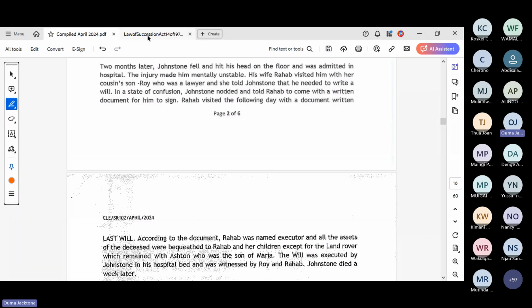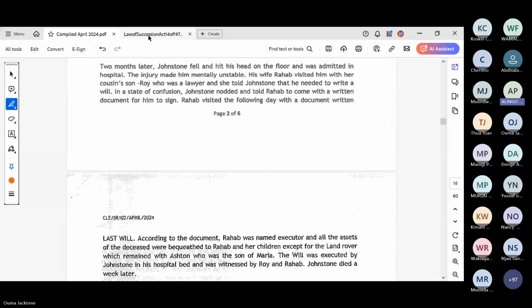I'm not saying you're saying the wrong thing. I'm just telling you, when you're answering a question like that, if your point is the will is valid, don't start saying the things that would make it invalid. If you're saying it is invalid, don't say the things that will make it valid. So if you're saying yes, it is valid, just go straight to the point. Why do you think it is invalid? Don't go to the point that is the opposite of what you're saying, so that you save on time, because that part will not be marked. Okay. Let me start again.